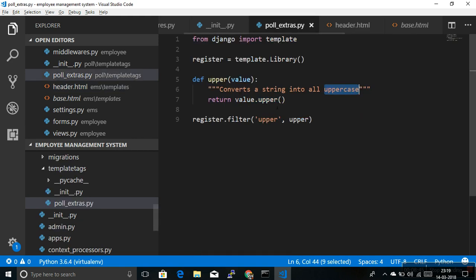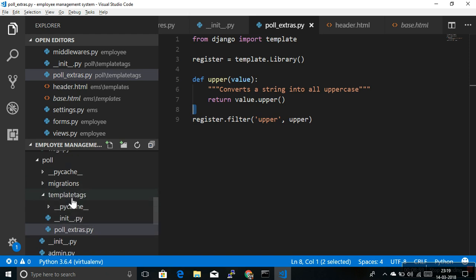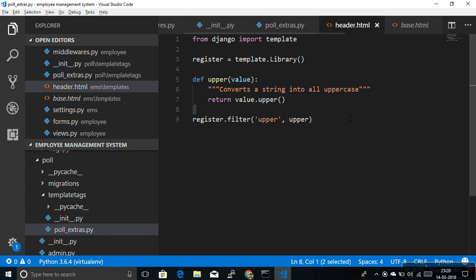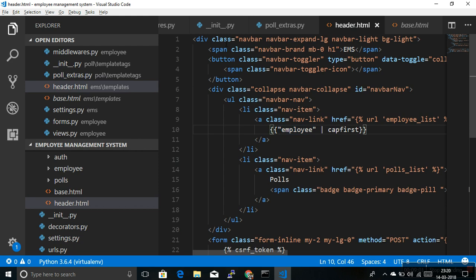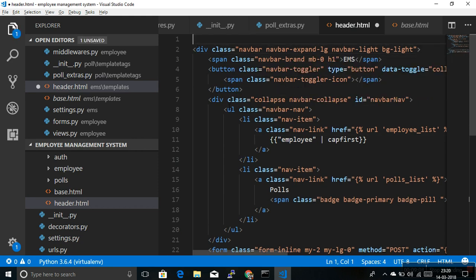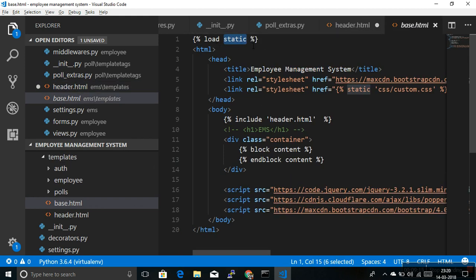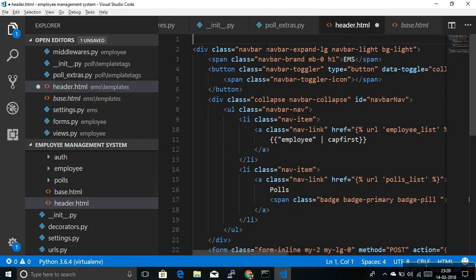So let's now use this. How can we use this? It is registered now, and this template library is available. Because of the structure we have followed, it will automatically be registered in our Django project. Now we just need to use this. This is our head.html. Here we haven't loaded that library yet. There are two cases. If you want to use this filter everywhere in all the different pages, then load the library inside base.html, or else wherever it is required you can do that. Right now I am just using this in this page only.